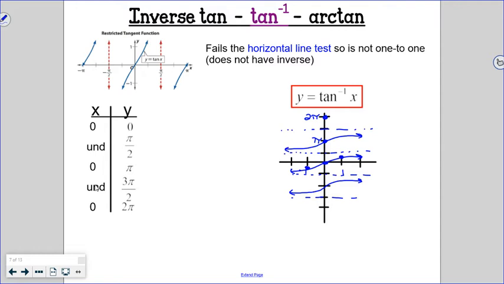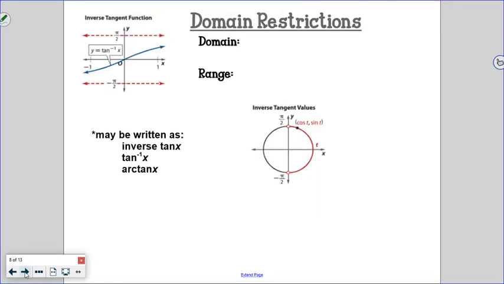Still not a function, right? If I were to draw a vertical line, I would hit the graph at, like, well, in my picture 3 times, but infinitely many times. And so we restrict, and its restriction matches the same as sine. I can look at just negative pi over 2 to pi over 2, and that would give me a picture of everything inverse tangent. And that's what is zoomed in on here for your inverse tangent function.